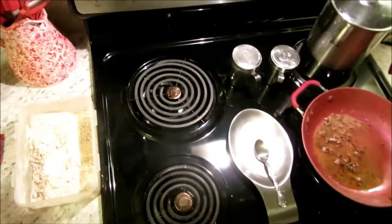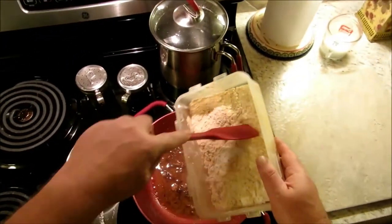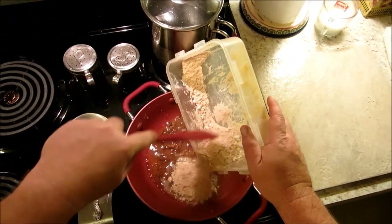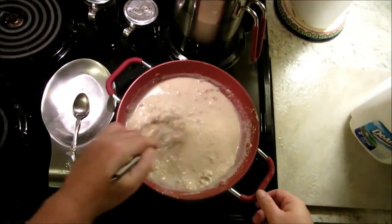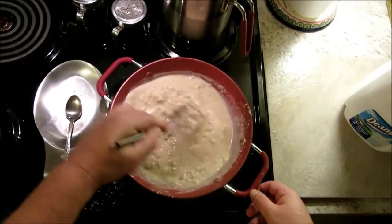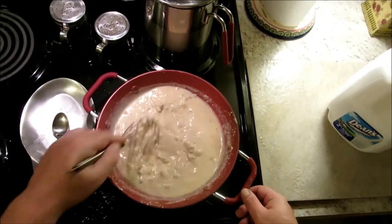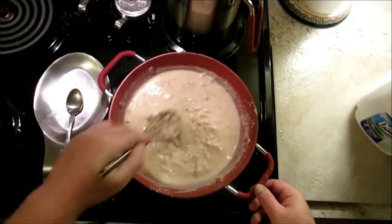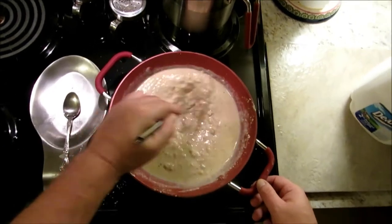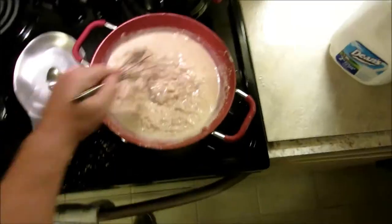All right, guys, let's go ahead and make our gravy here. I've got some of the renderings off our pork chops here, and I'm going to introduce some of this Hooters batter mixed with that onion. We'll go ahead and make us some gravy. We're making some milk gravy basically out of the renderings from our pork chops. And I introduced the rest of what we had left over from our Hooters batter mixed with the French's onions. So it's starting to thicken up pretty good. I'm trying to beat out these clumps here. So let me stay after this and I'll get right back to you with some rich, creamy gravy.